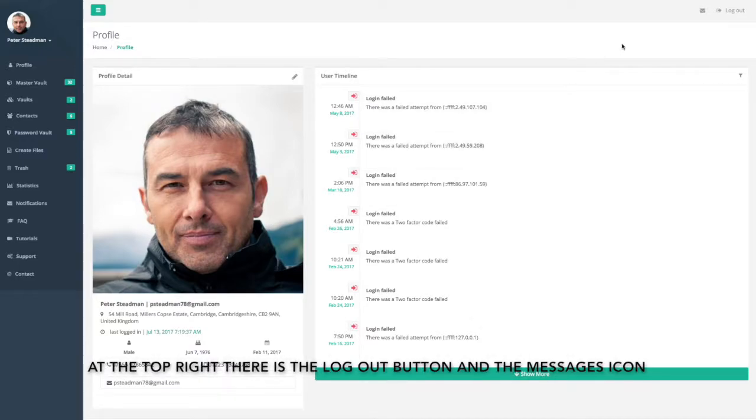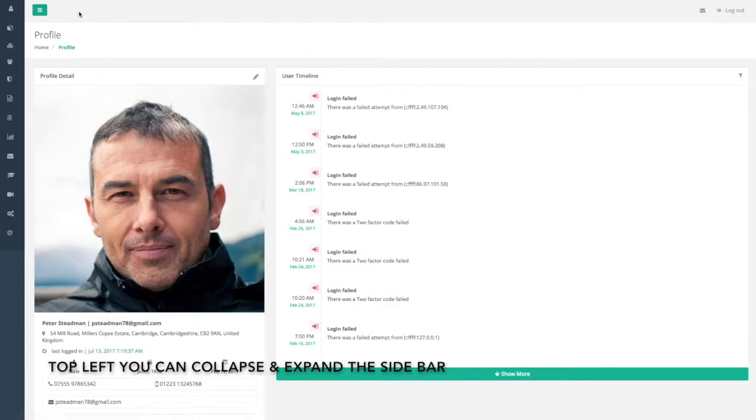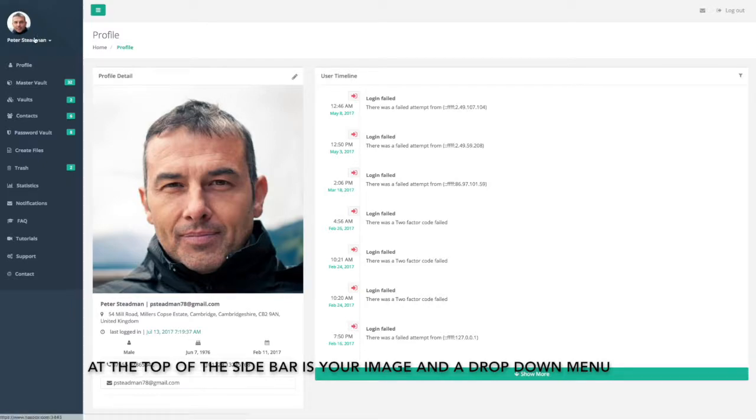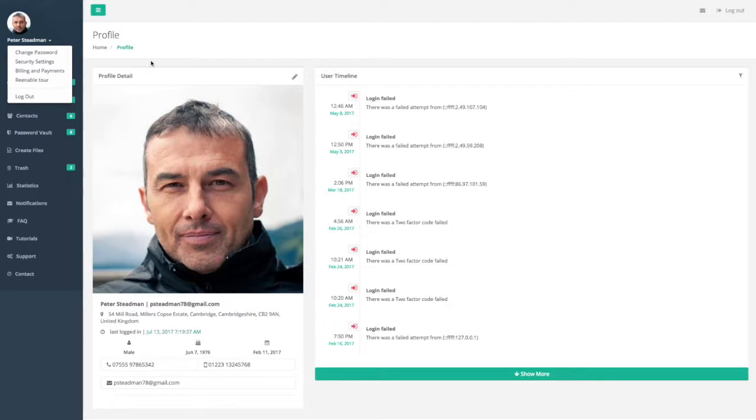So up here you can log out. You've got notifications from us, so that's like emails from us to you. Over on the top left here, you can collapse the sidebar menu if you want to do that, or you can expand it. In the top left, you have a roundel with your name below it, and you can have a little drop box there, which gives you the functionality of changing your password, changing your security settings, your billings and payments information. And there is a tour at Hasbox that we'll go over in another session, but you can re-enable the tour just to give yourself a better understanding of how Hasbox works. And then of course you can log out here as well. So we'll just click off that.